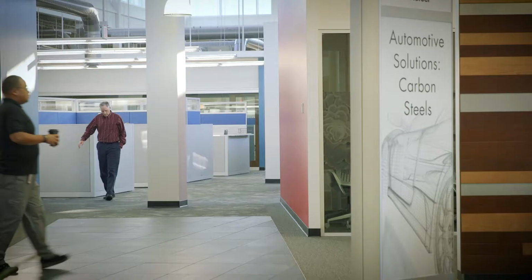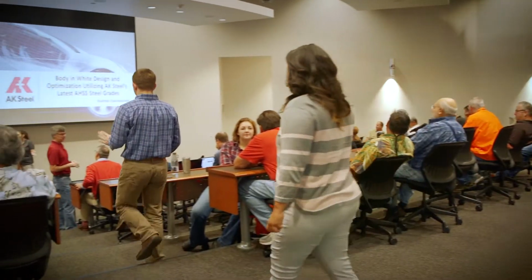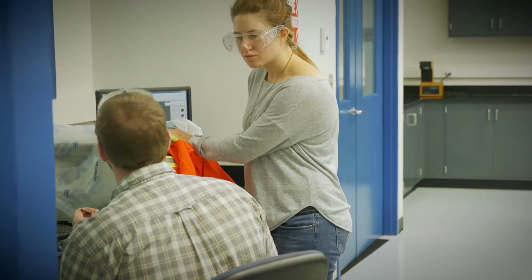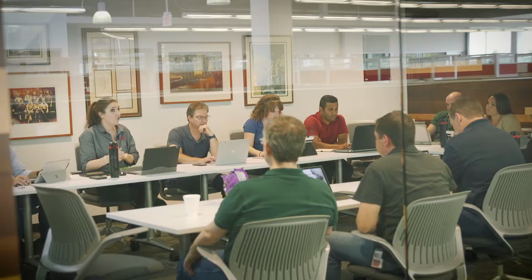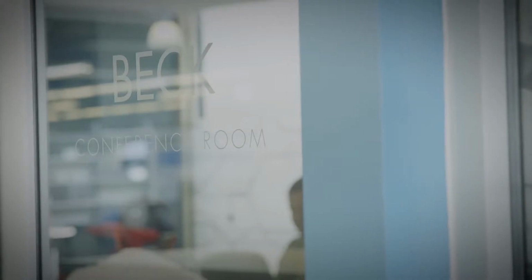We decided we needed a building that not only is a modern building for today's needs, but also is laid out in the most efficient way to be able to conduct our business, which is innovation. One important piece for that innovation is the interactivity between the people. Very seldom do you have a project or a new product that comes from just one engineer. And we all work together and use our different expertise. Here's our new product, and here's how we're going to bring it to market.